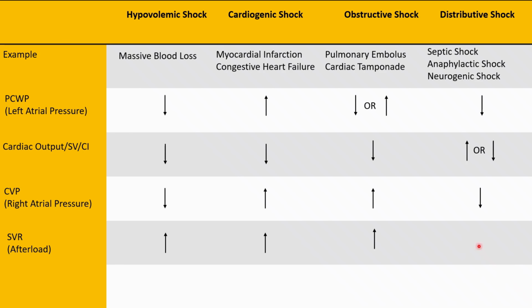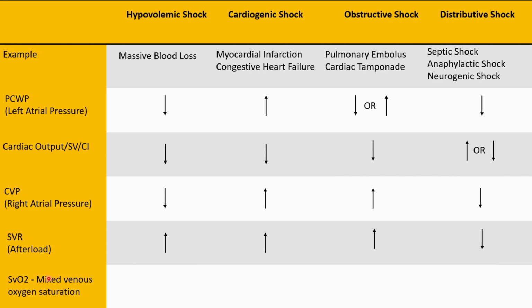Distributive shock. The whole pathology of distributive shock is based around SVR because bacterial toxins won't allow vasoconstriction and histamine won't allow vasoconstriction. Histamine is a potent vasodilator. So anaphylactic shock, vasodilation. Neurogenic shock, there is no sympathetic nervous system. Sympathetic nervous system is dead. Neurogenic shock will cause vasodilation. All of distributive shock will cause vasodilation and SVR will fall.